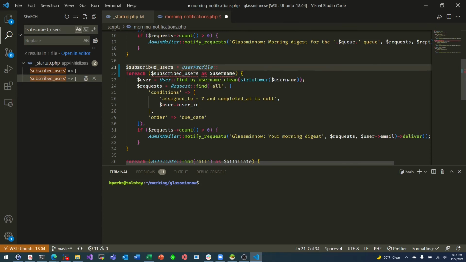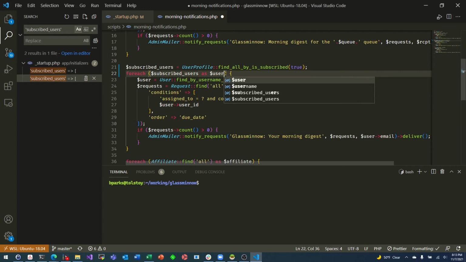User profile dot find all by is subscribed. I can type is subscribed true, and then this would actually be a user ID now. Well, it'd be user profile, right?